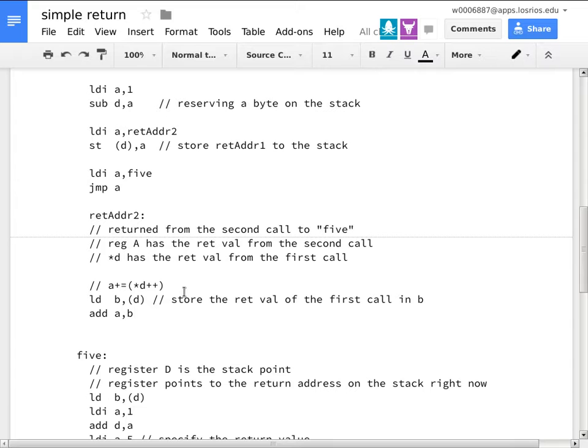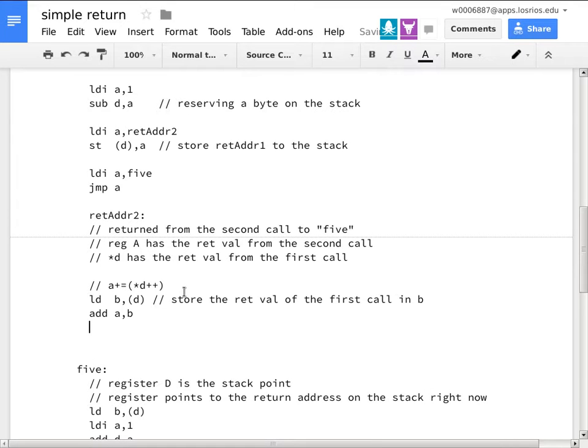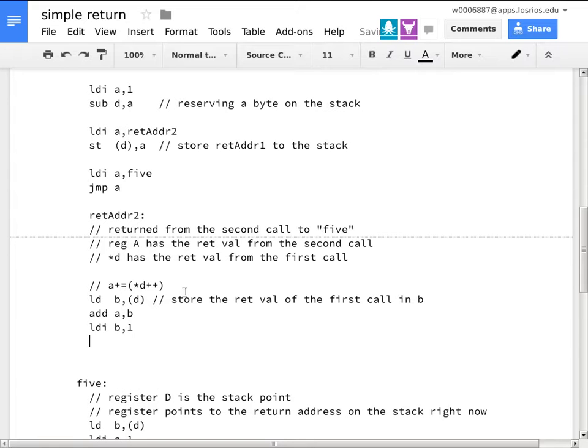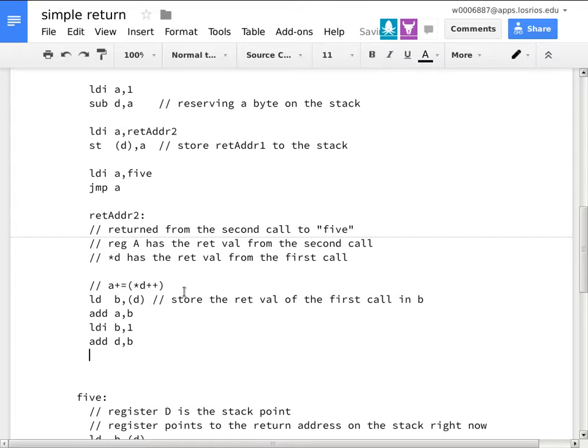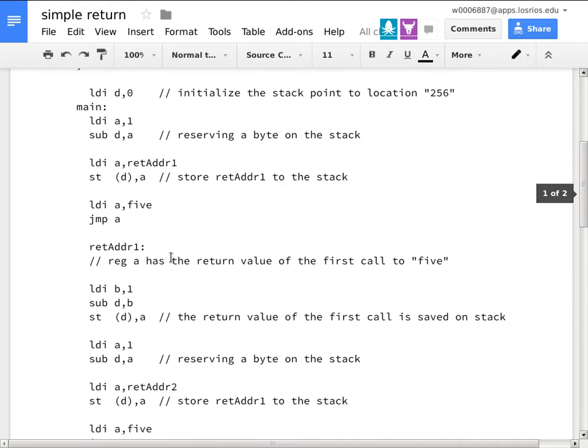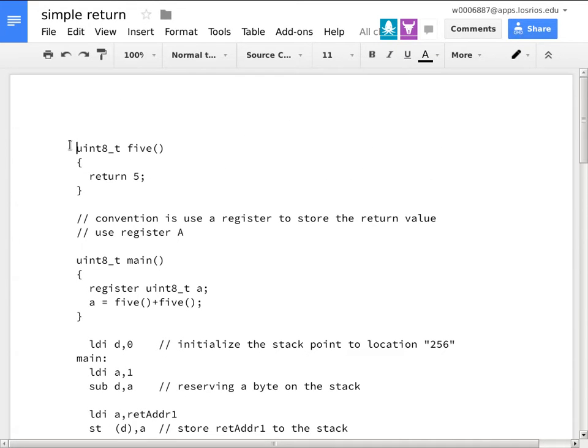So when you're adding them two right here, you're adding 5 with 5, or? Yeah, I'm adding 5 to 5. So that should be 10, right? But as good programming practice, I really should do that increment as well. So I'm just going to do that, LDIB with 1, and add D with B. Even though this is right before the halt instruction, I should balance the stack all the time. Okay. So this is the entire program. This is the entire code corresponding to this little C program here.